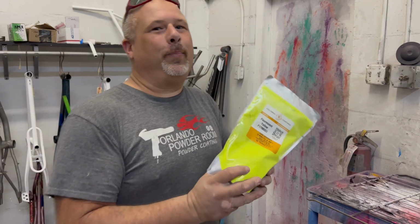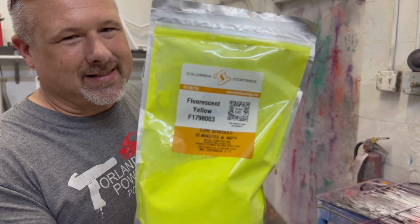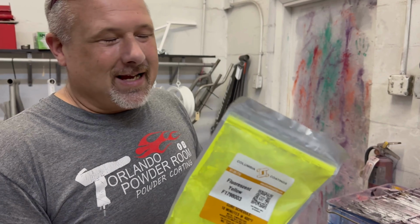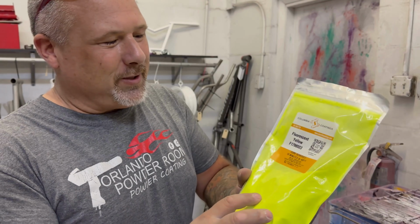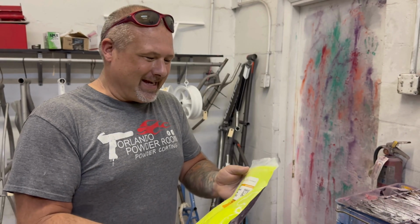Yeah, so we're at Powder Room for our Day Glow Yellow. We use Columbia Coatings Fluorescent Yellow. This color is the brightest of the bright, the nicest of the nice. People can say whatever they want about whatever they want. This is the ticket right here. The trick is, it's right on the bag. Follow the instructions, and you get yourself a nice Day Glow Yellow.